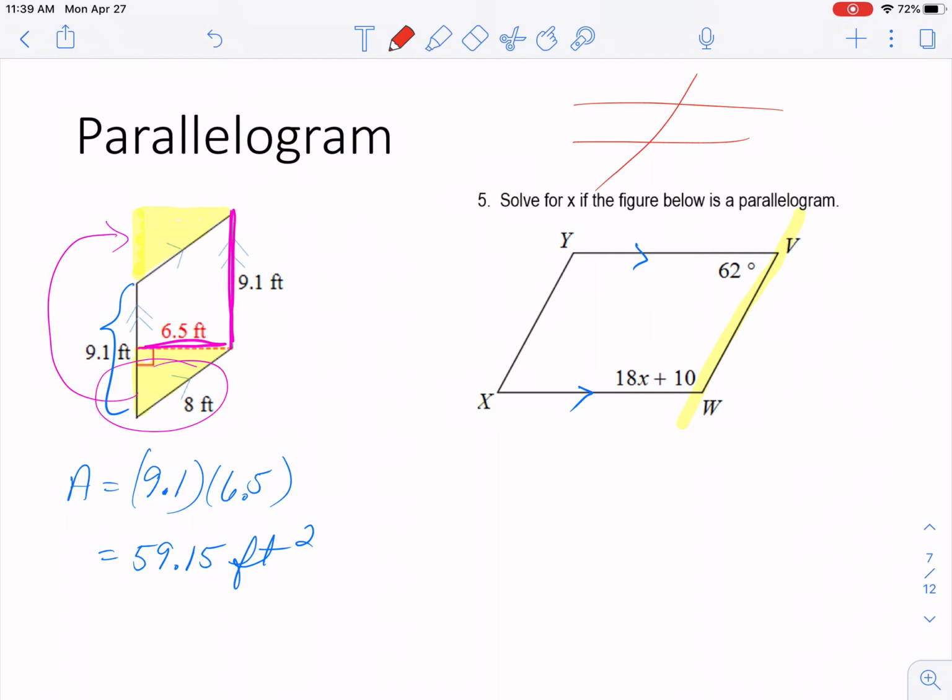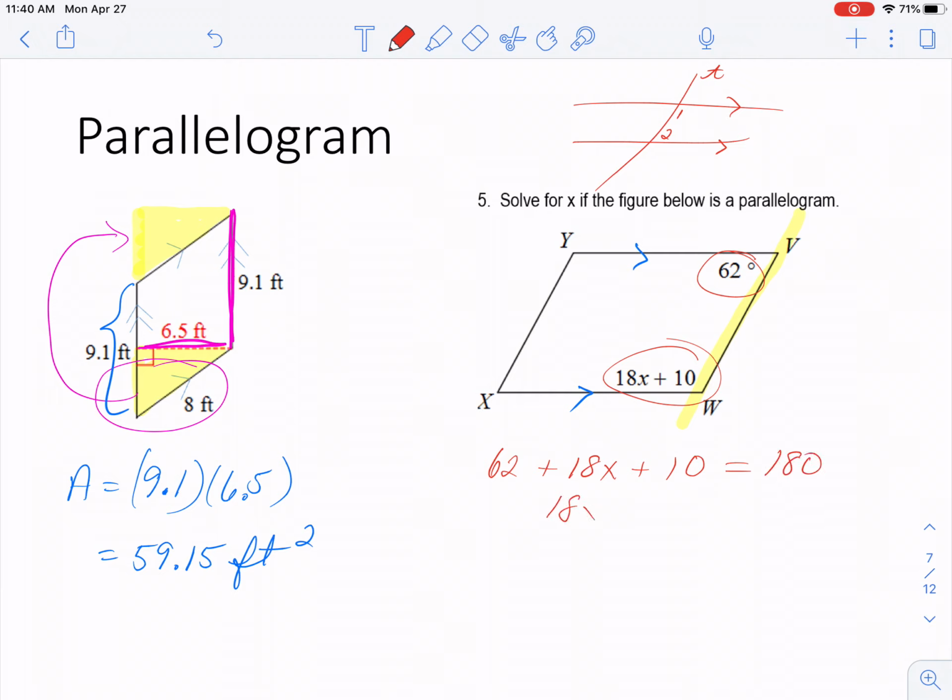But these two angles inside, angle 1 and angle 2, are both on the interior of the parallel lines, and they're on the same side of the transversal. So yes, they are same side interior, which means 62 plus that should actually equal what? You're right, they're supplementary, so they're going to add up to 180.